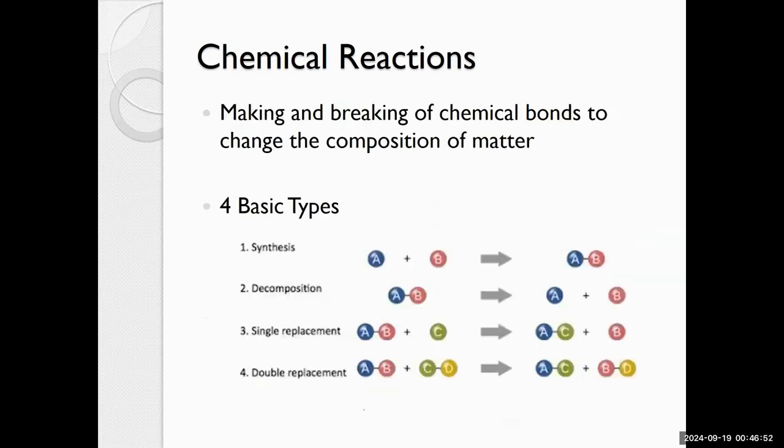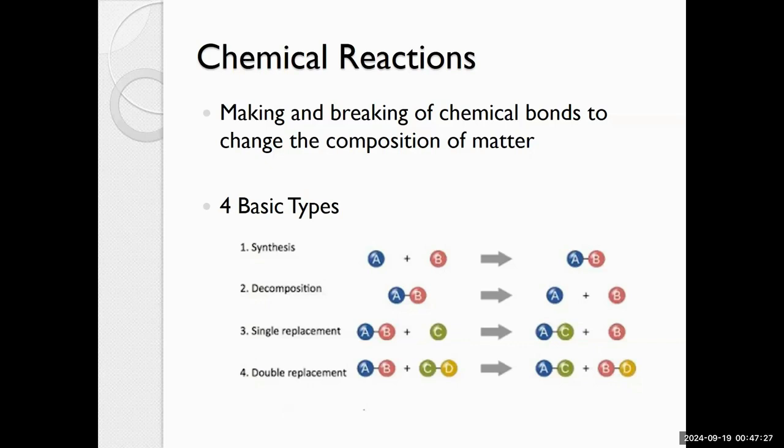There are many types of chemical reactions that can take place when you're breaking and making bonds, but ultimately they distill down to 4 basic changes. Be aware of these 4: the synthesis, decomposition, single replacement, and double replacement reactions. In synthesis, we're taking small things and combining them to make a new, bigger thing. In decomposition, we're doing the reverse. We take a big molecule and break it apart into smaller components.